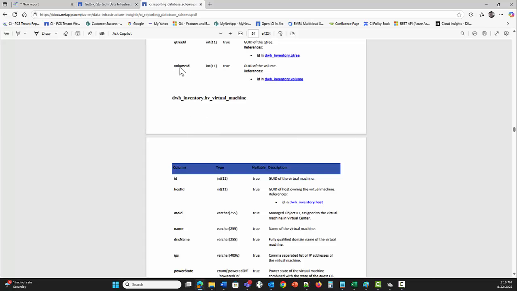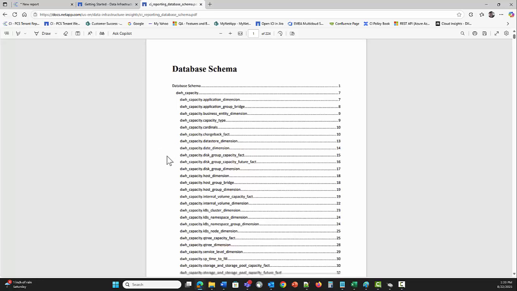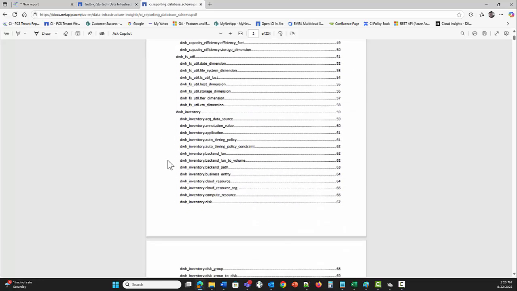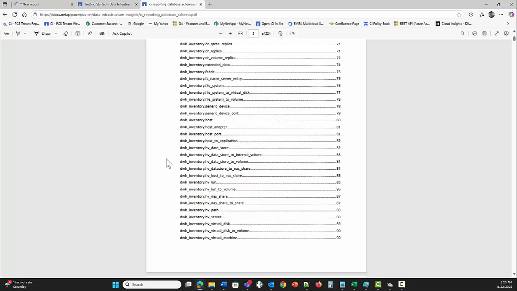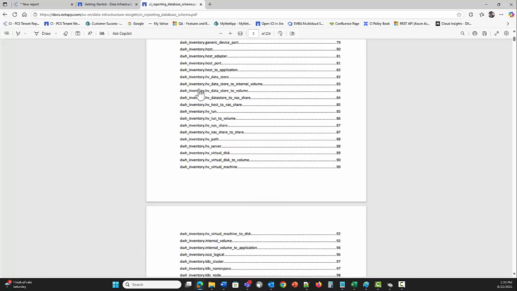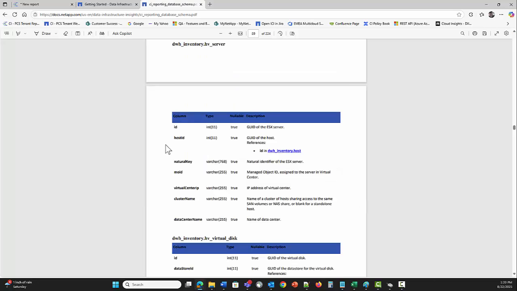And there's another table that I want you to be familiar with, which shows me how to connect the cluster name to the environment. Down here under HV specific tables, we have HV server. HV server has the host ID and the cluster name in that table. I'm definitely going to use that as well in this stack.